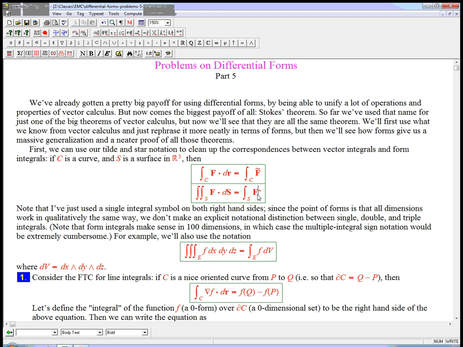If you turn that vector field into a two-form and integrate it over a surface, that's the flux integral of that vector field. Notice I'm only using a single integral symbol here, and even with a three-form, if I take f, a function, and I use this abbreviation, dv is dx wedge dy wedge dz, to create a three-form, I'm still only going to use one integral sign. We've traditionally used three integral signs for that. But the point of forms is that all these guys are supposed to be basically the same idea, just with different degrees of forms. And from now on, we're just going to use single integrals to denote the form integrals.